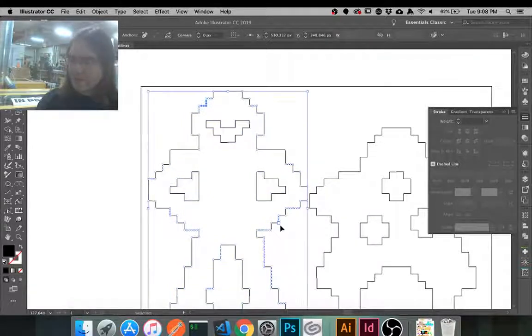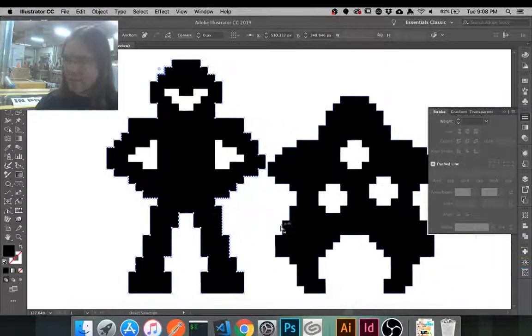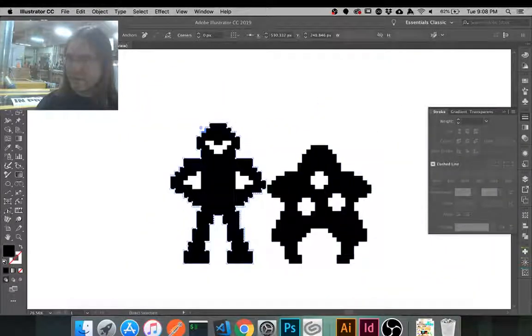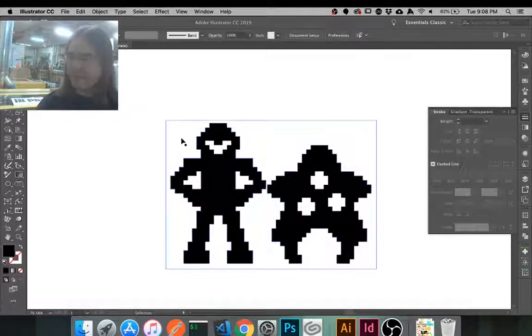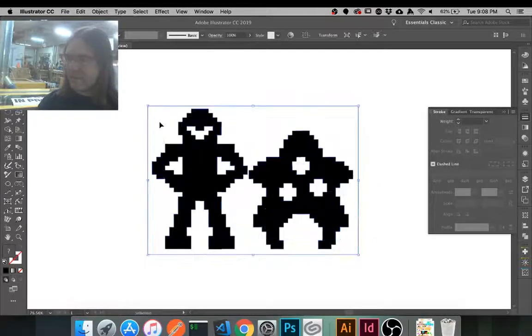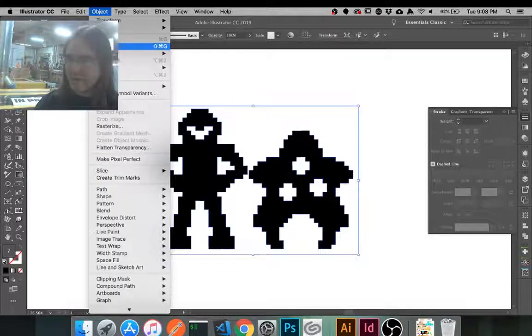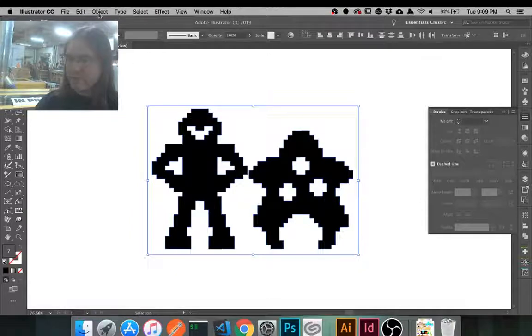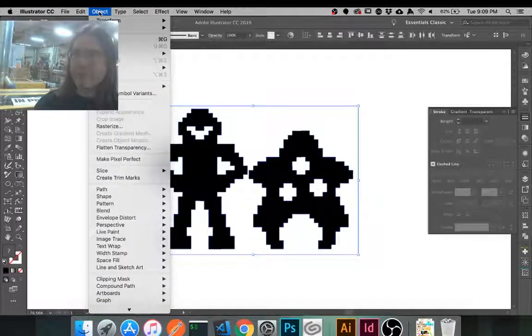So if I press Control Y again, we'll leave reality mode, we'll go back into decorative or looking nice pretty mode for printing on paper with ink. What we have here is a shape, which is, let me ungroup these. We have a bunch of shapes here. I'm going to ungroup them. So I just selected object.